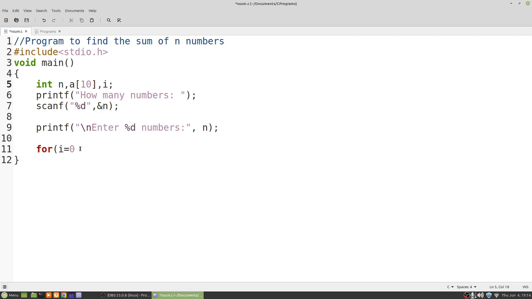So i is now declared, and then i equals 0, i less than n, because the index starts at 0 and the last number will be at the n minus 1th index. Next we will increment i with 1, i++. Inside the for loop we need to scan the number and put it inside the array. So scanf of %d and &A[i].